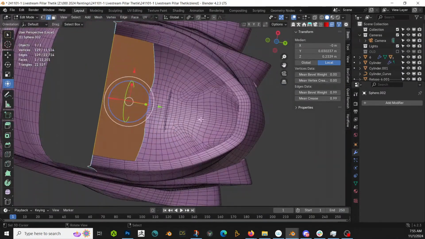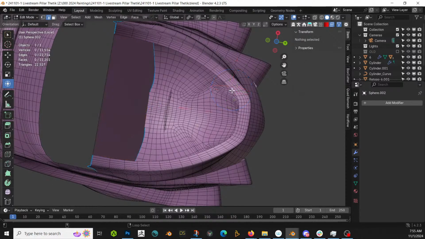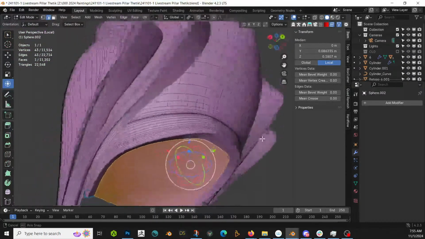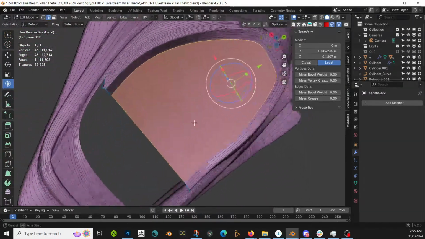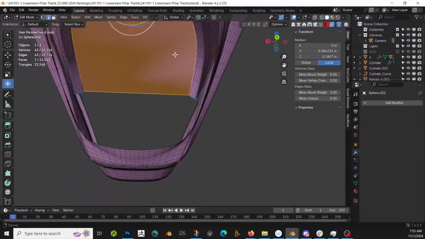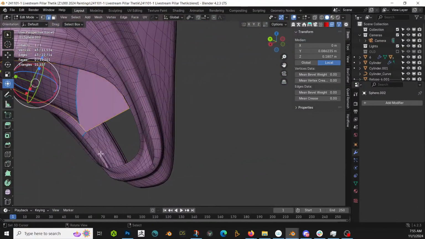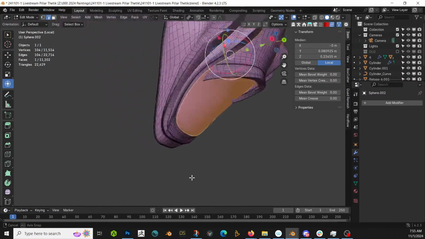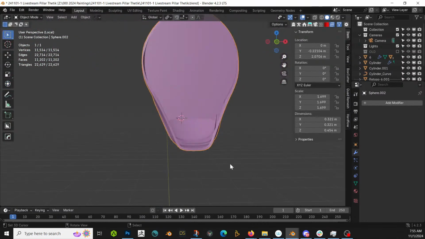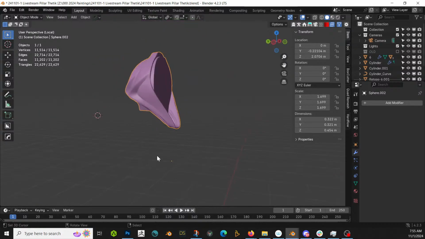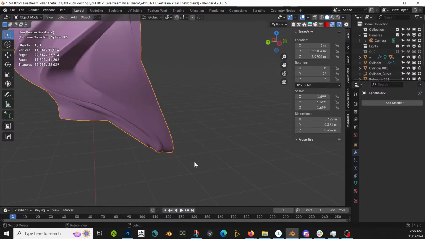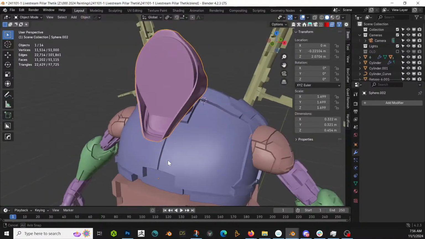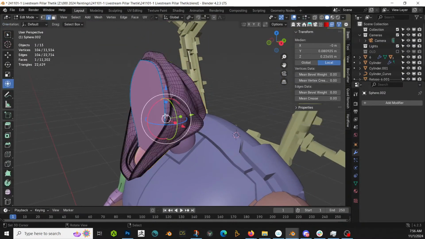And fill. Did I lose that other part? What the hell? No, I don't want to fill there. I want to fill there. Yes. Okay. So we're creating more of a cowl than a helmet, but that'll be good. That's what we want to do.